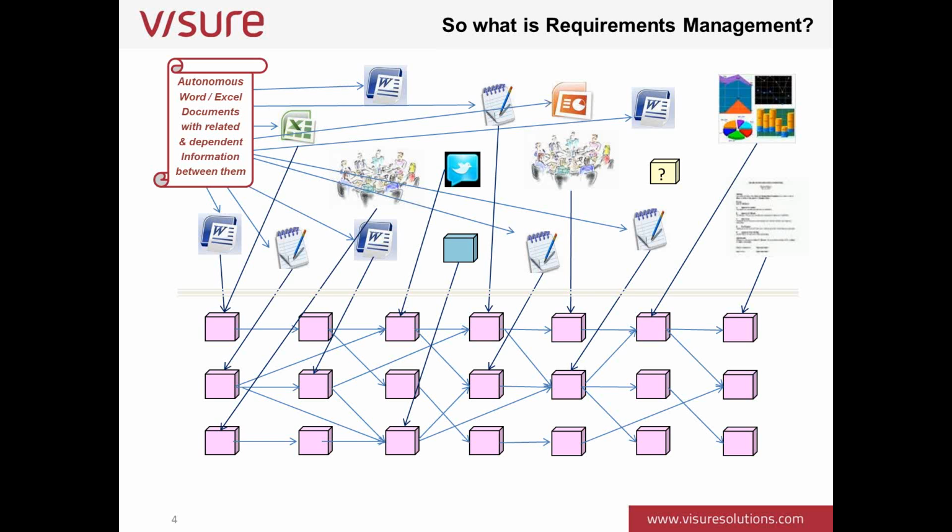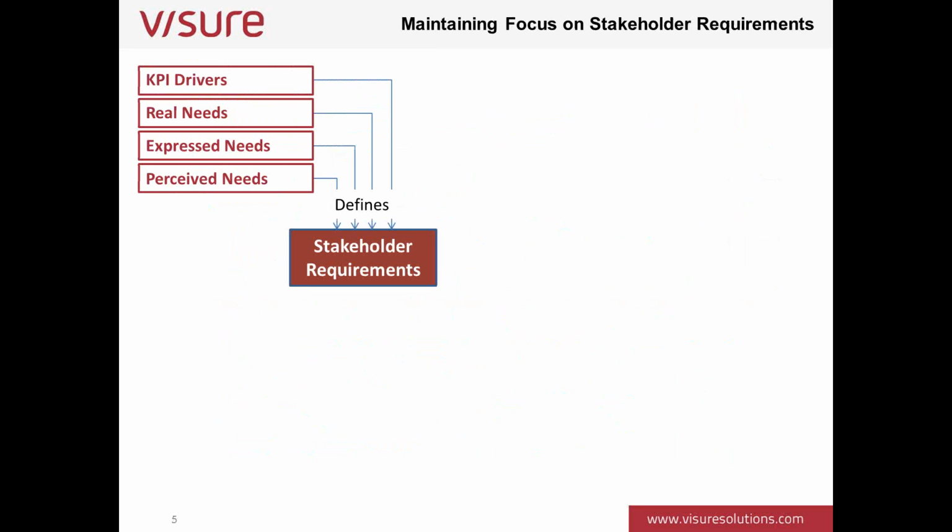Here you can see the connectivity that's now established. And don't forget, this is connectivity not at document level. This is connectivity of information at individual statement level. So if one sentence or one part of our system description should change, then we can immediately see what impact or what is touched by that change. So it's bringing these autonomous bits of information together to create some sort of order out of the chaos we've presented above.